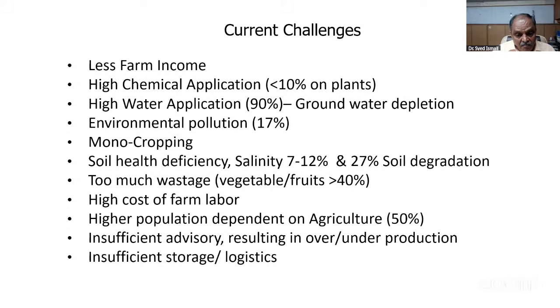Now, one more problem we have is insufficient advisory, where your emerging technologies can help very much. We don't have advisories coming. For example, pink bollworm of cotton. If you see the cotton fields, we don't have enough advance notification going to the farmers that this is going to come. They can prevent some of it. So we need an infrastructure to have proper advisory on pest infection, whatever we talked about in the first slide. This insufficient advisory only gives us either over or under production.